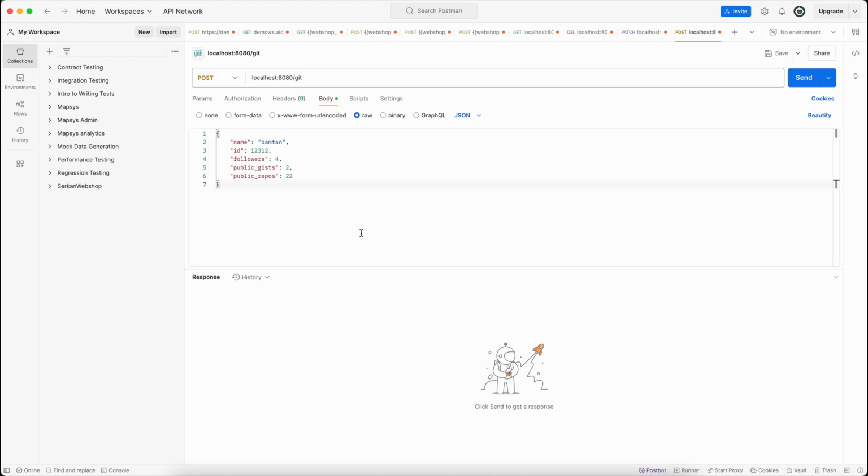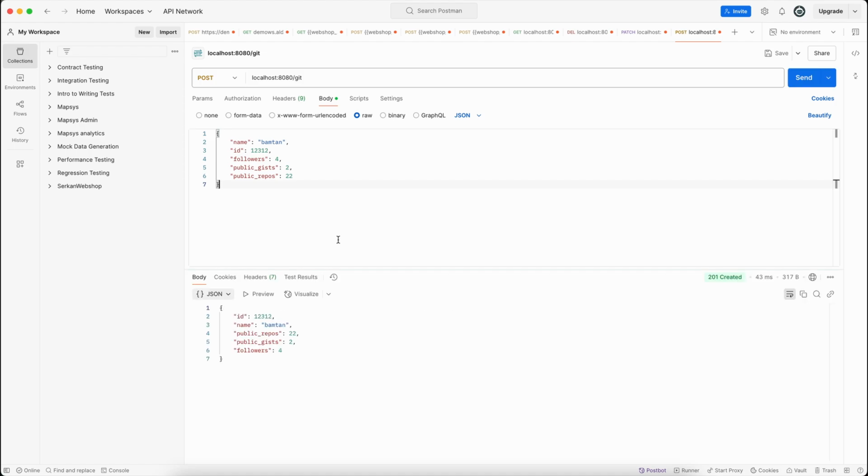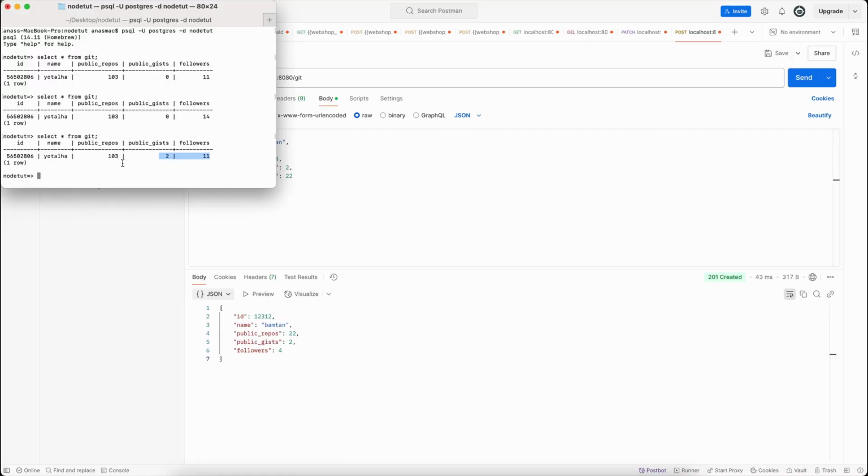All right, let's now see what happens. All right, it says it is created, and let's check here. And here we go. We have Batman with 22 public repos and all that stuff. Wow.